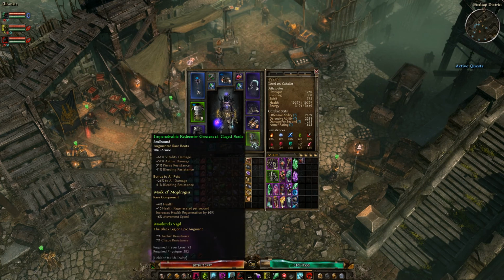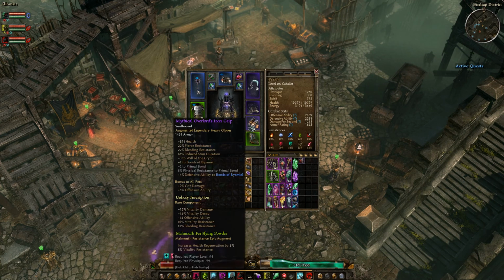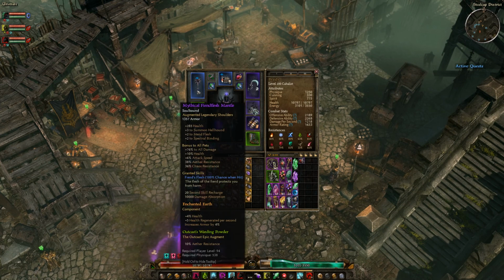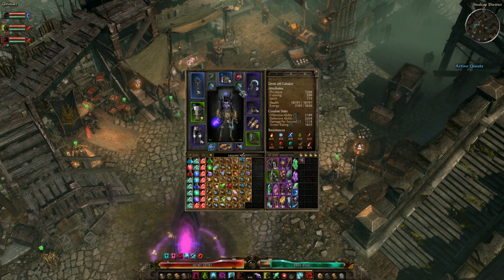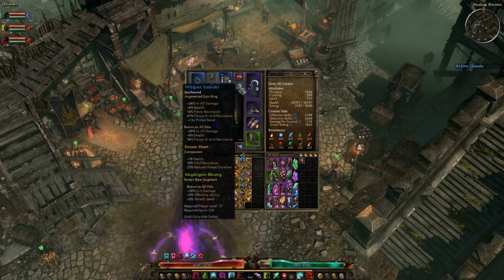Obviously, you want to pick up any resist or bonus health that you can for your pets on any piece of gear that you can, but if I had to pick between defensive capabilities and offensive capabilities, I would say that offensive capabilities are a little more important on your pets. But you don't want to just go full offensive because if your pets are dying, effectively your DPS is 0, of course. So, obviously you've got to work with the gear that you have, but those are just my opinions.